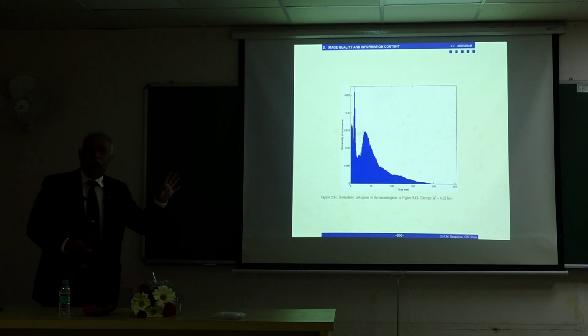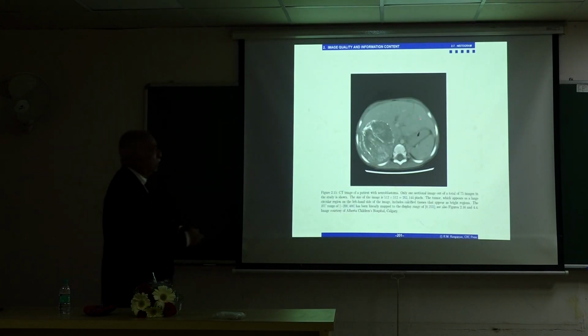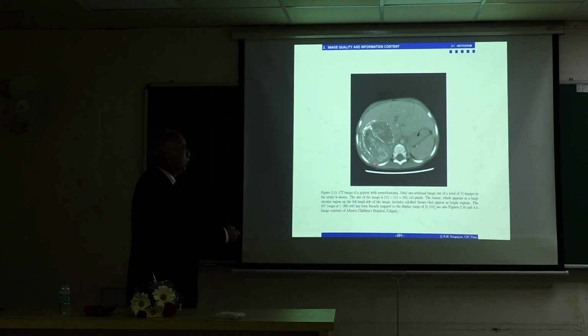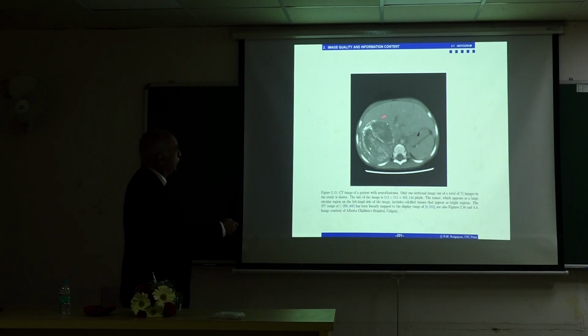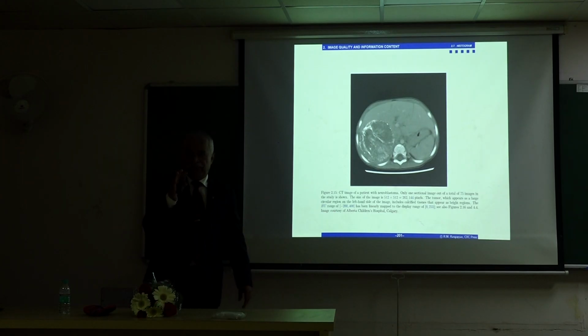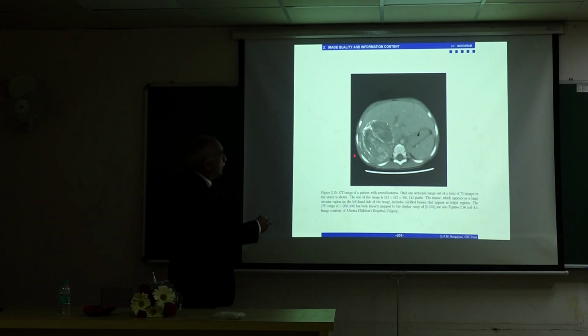But that is from only one image. So this is a CT image of a patient with neuroblastoma with a large tumor in the liver, near the liver. The liver has been pushed, the kidney has been pushed by the big tumor. This is one section. The liver and kidneys have some intermediate Hounsfield units. I said 50, 60, 70, most of the abdominal organs. The bones are of higher density.